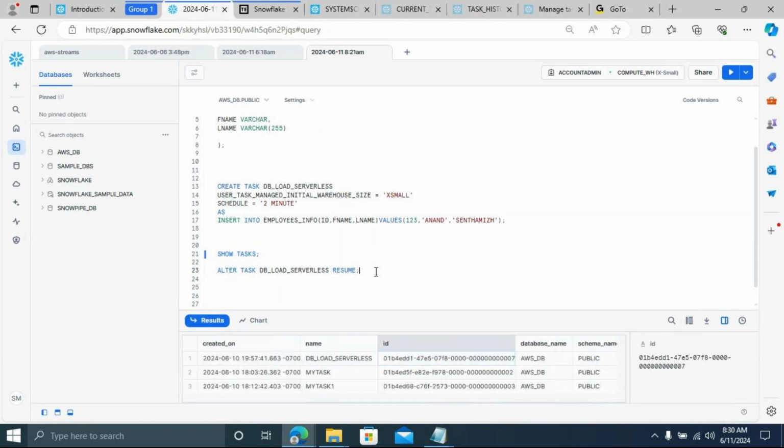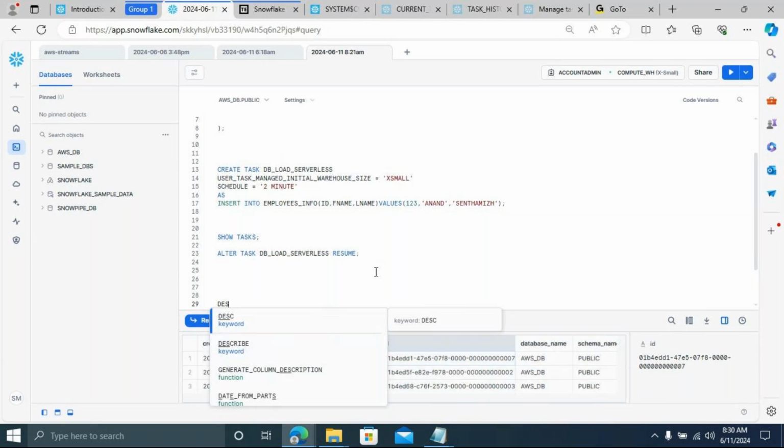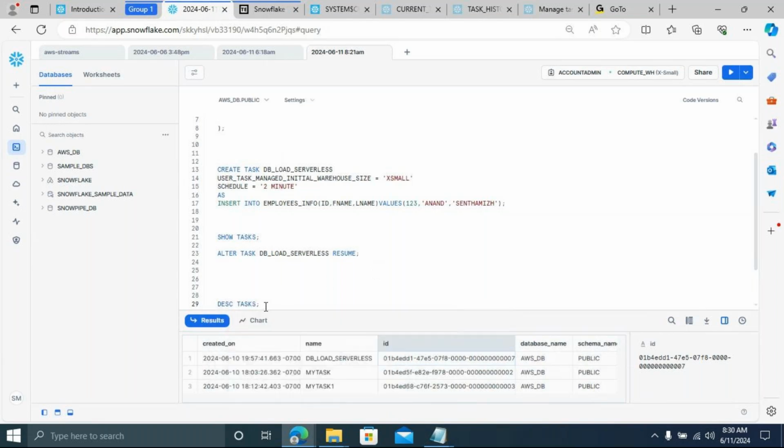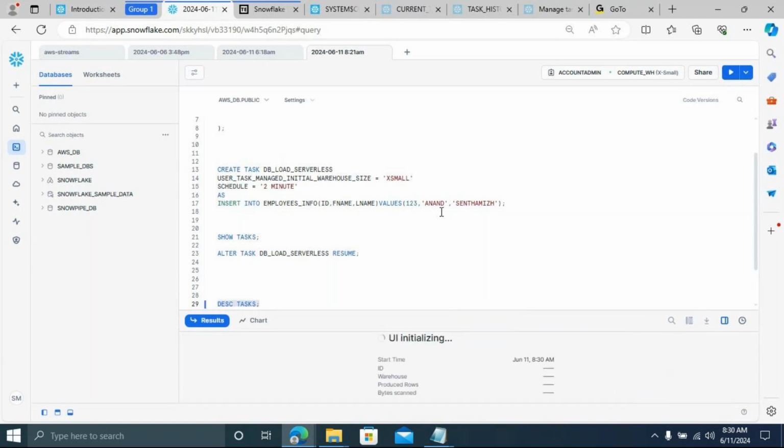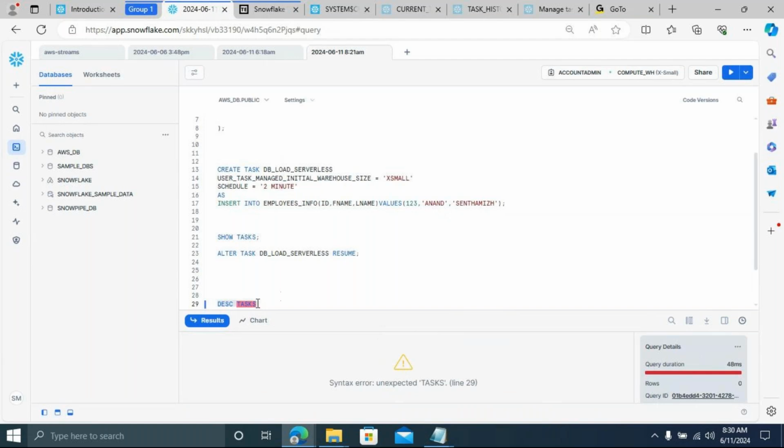Now there's one more command called describe task.